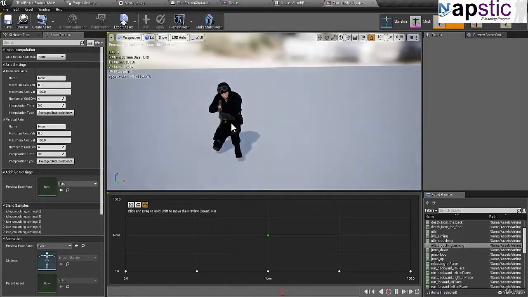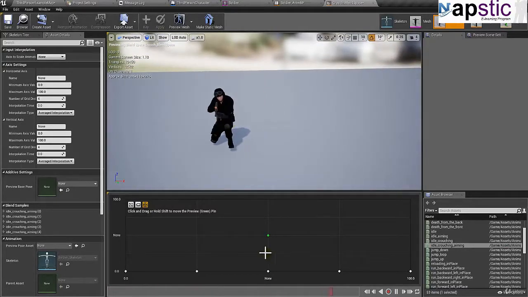Now we just have to again change the axes descriptions and the values as well. So the horizontal axis, as we saw in the previous walk run blend space, this would be direction. And so now you have direction there, and the vertical axis would be speed. Okay, and now of course we have to set the minimum and the maximum axis values. So this will be minus 180 to 180. Okay, so that'll be a complete 360-degree rotation, and also the minimum axis value for the speed will be 0.